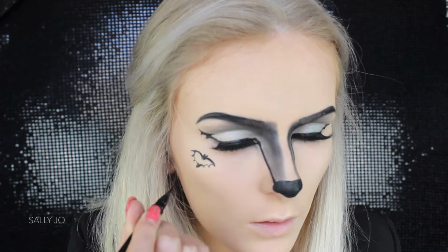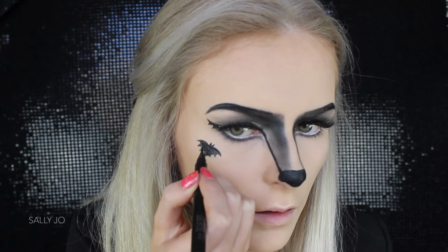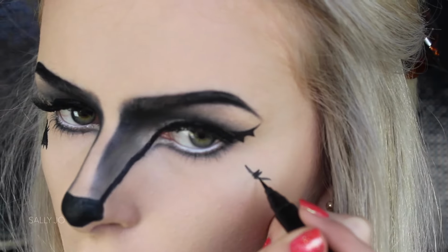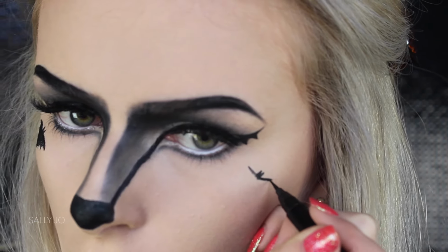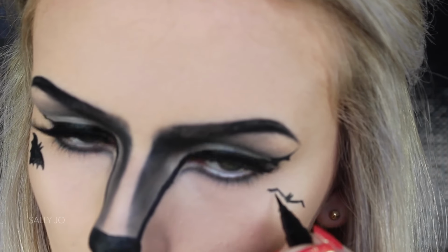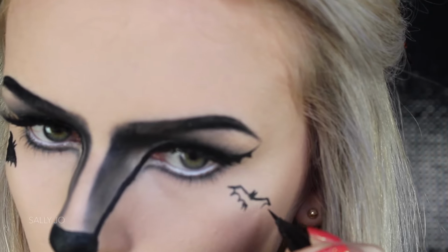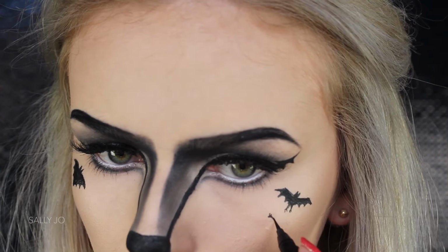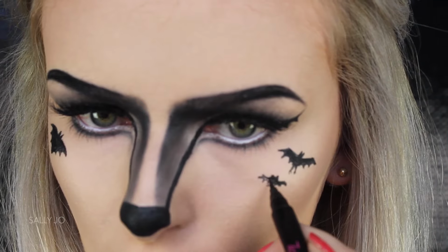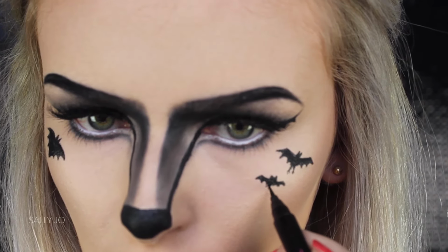I did kind of a fat bat on one side of my face and then a few little skinny bats on the other side, and this is me zooming in so you can see a little bit better. Sorry I'm slightly out of focus, but you get the idea. Some of them I gave little legs and feet because I just thought they would be cute. As you can see, they're not 100% perfect, but they give the desired effect.